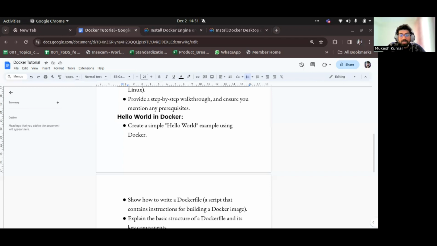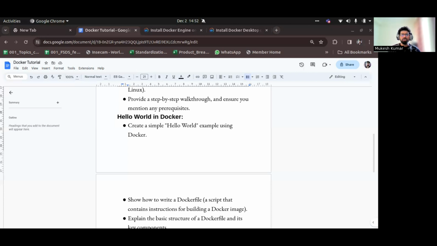Additionally, Docker's efficient resource utilization allows you to run multiple containers on a single host system without the overhead of traditional virtual machines. This leads to improved resource efficiency, faster deployment times, and easier scalability, making Docker an ideal choice for modern microservice-based architecture. Okay, so these are the things we have to keep in mind, and these are all the benefits of using Docker.